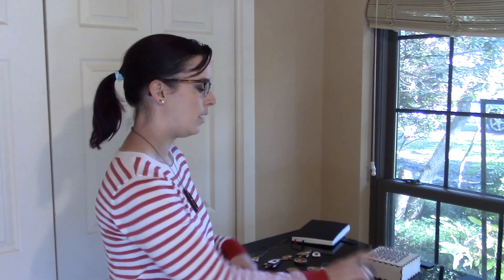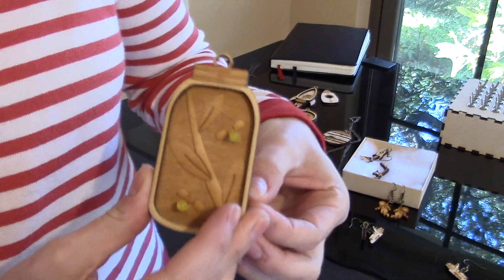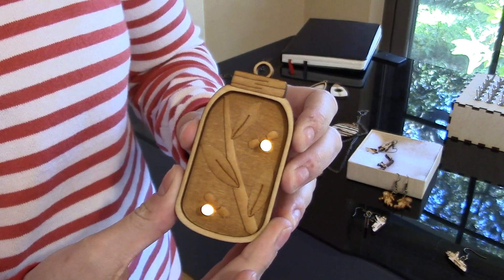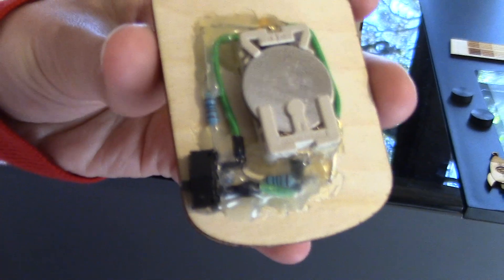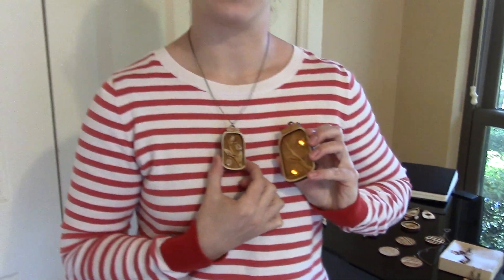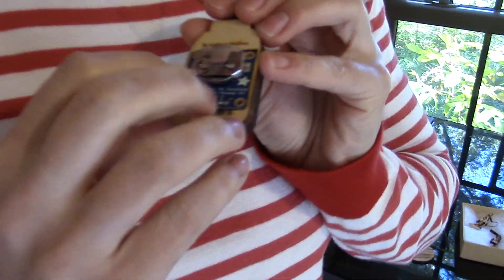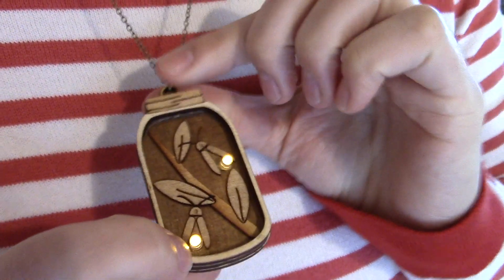What I'm most excited about is combining my laser cutting skills with my electronics skills. This is a Firefly pendant — it actually turns on. This was my first prototype: two layers of wood with a custom circuit on the back, including a battery, resistors for the LEDs, a little switch, all hot glued in place. Based on that I made a second version, which is a much more reasonable size. I got a battery board from Adafruit, an electronics supplier, and it looks much nicer and smaller. That's really what I'm excited to get into next — combining skills to make really unique jewelry and art with the laser cutter and electronics.